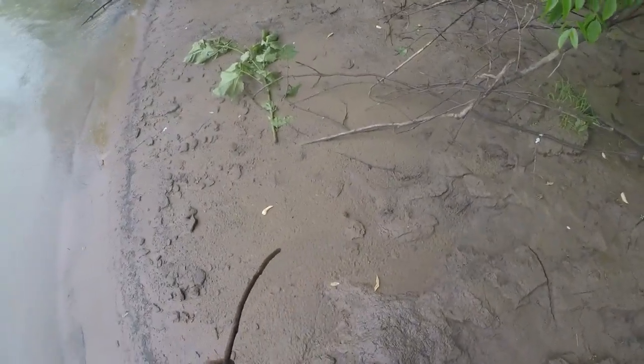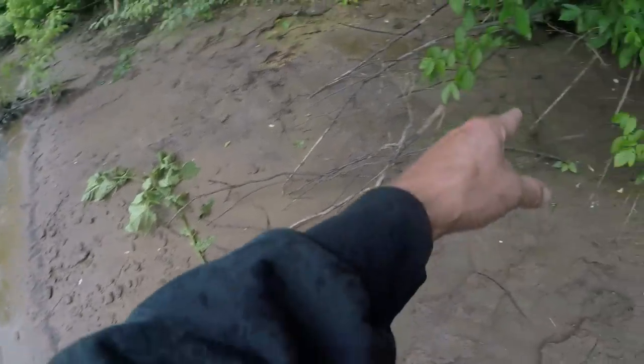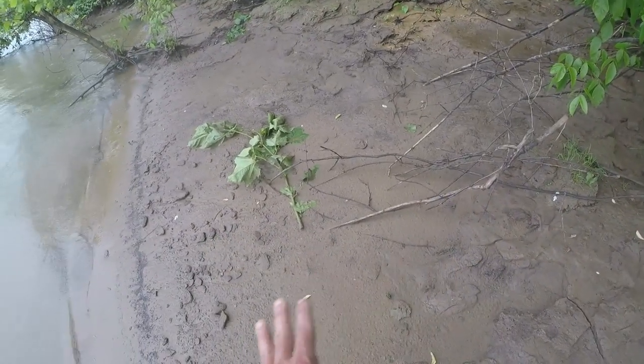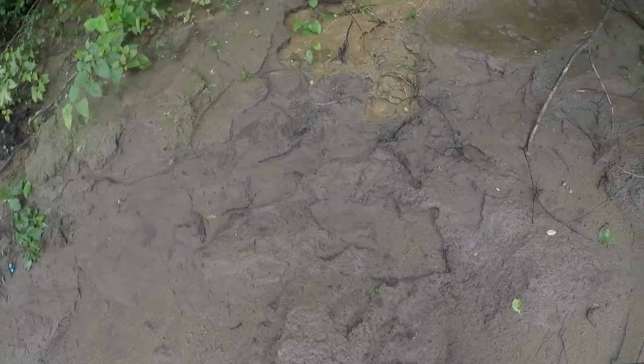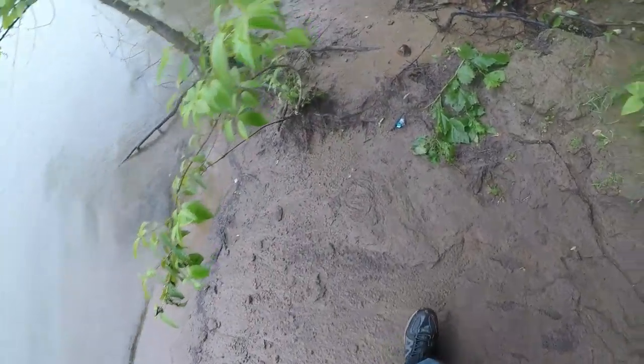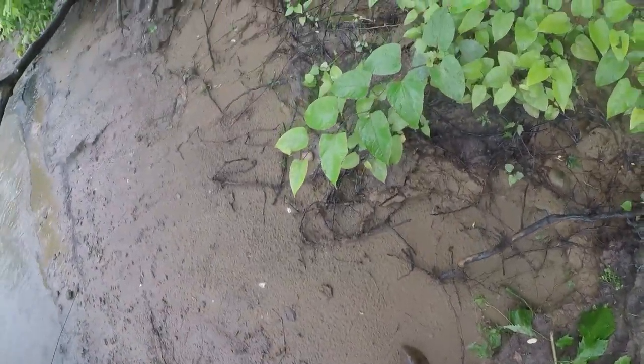Look at this. You can see how all this stuff's been, see that little kind of plateau of dirt? That's all pushed down from up there. So whatever was in that or on it, it's laying here just flat out. That's how I found those 3 points here like a week ago. That Paleo point, that Mississippian point, and that Adena. Walking places just like this after the heavy rains.